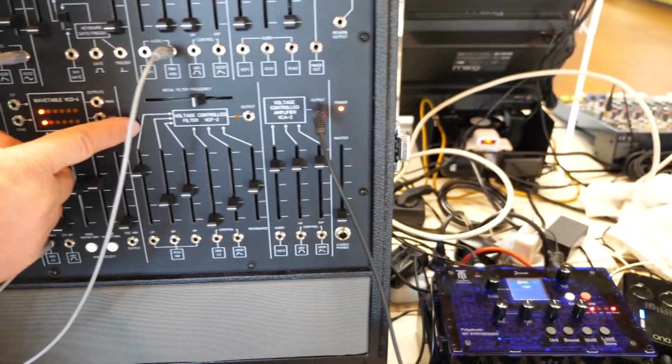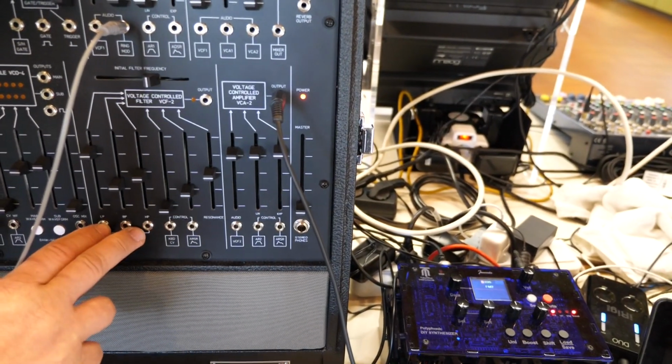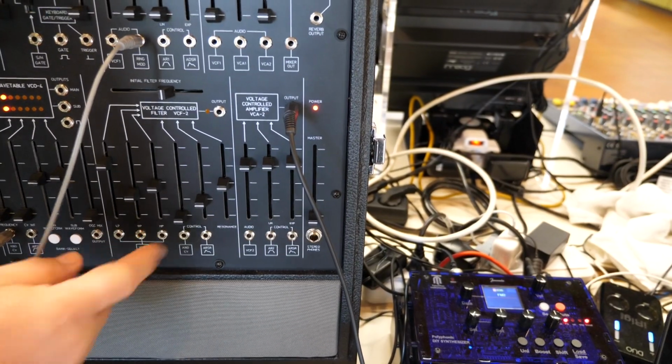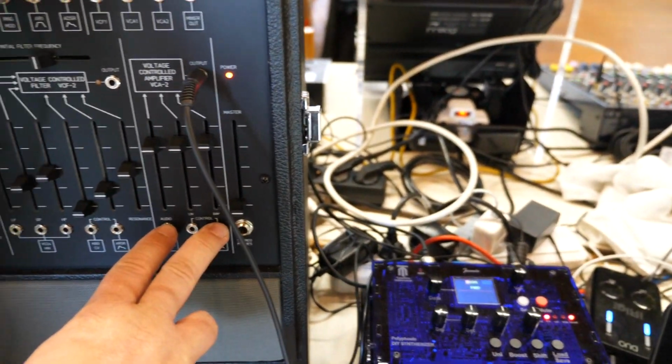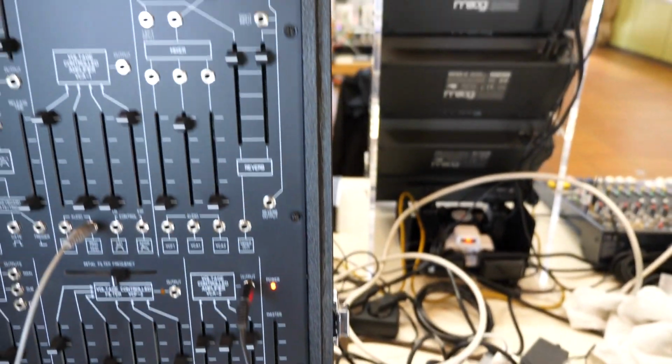In the next step, we have a VCF, a multimode filter with three inputs, and you can mix the input for the low pass, the band pass, and the high pass. And the last in the section is a second VCA, which goes to the mixer.